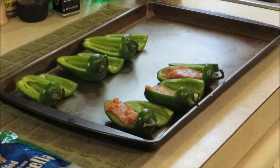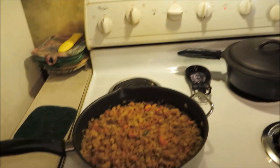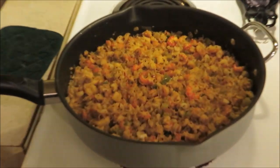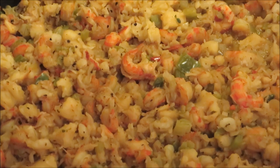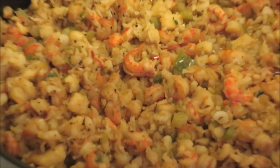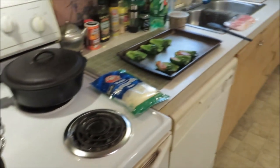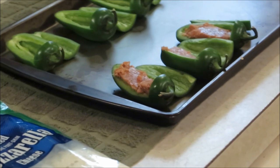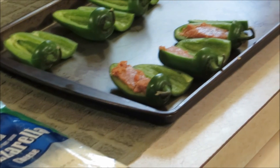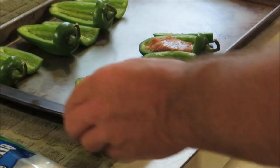Hey, y'all, welcome back. Let me check over here real quick. We got our Trinity and our seafood's done. Little crawfish, shrimp, and crab. Ain't that pretty? Boy, it smells good, y'all. Peppers are prepped. And actually, y'all, this is some Richard's hog head cheese. Ooh, it's good, y'all. Nice and spicy, if y'all can see that or not.